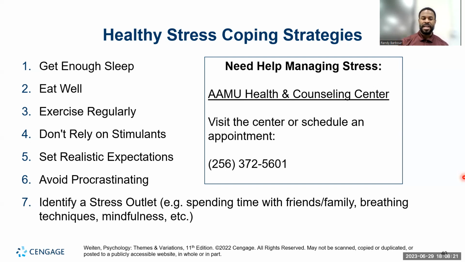Set realistic expectations, right? One of mine is avoid procrastinating. Get things done when you need to get those things done, okay? And then identify healthy stress outlets, right? Identify those. Spending time with family, breathing techniques, mindfulness, all of those are really, really helpful in helping to kind of cope with stress.